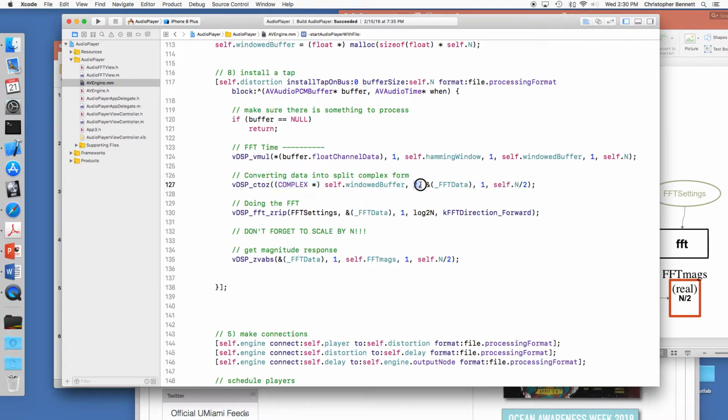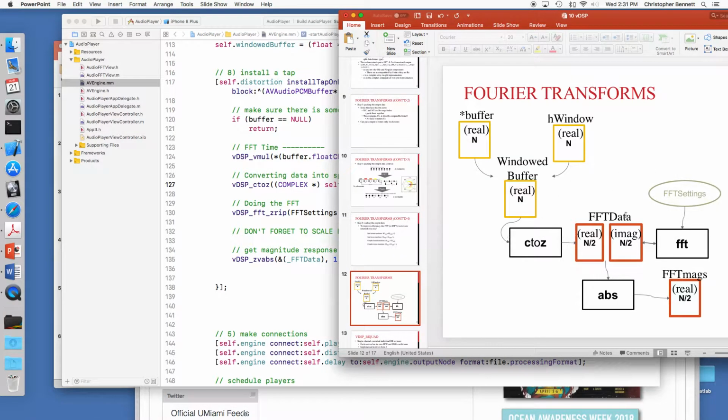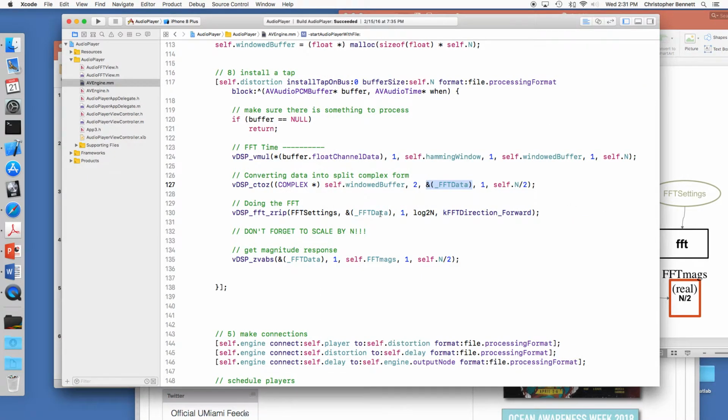And we're going to say it's a stride length of 2, so that when we split this up, it's going to take every other element starting at the 0th index and starting at the 1st index, and pop it inside our FFT data. So it's going to take the C to Z and put it inside FFT data. Here I'm saying one is real type and one's imaginary type. That's for after it's actually gone through the transformation. This is prior to the transformation, so when we load it up, it's actually going to be even and odd.